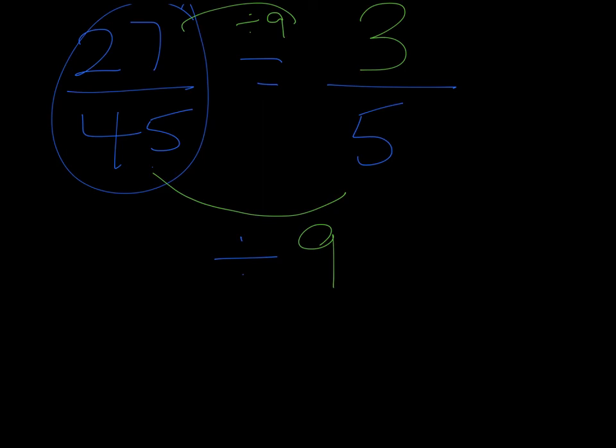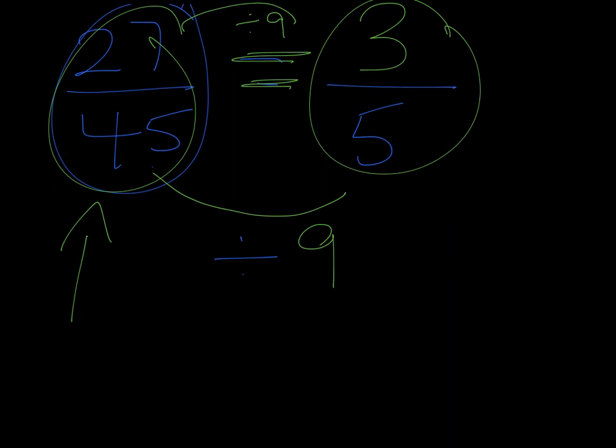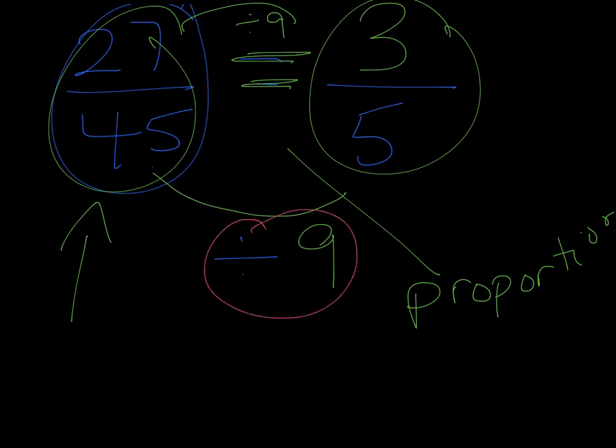So, looking at this whole thing here, we have our ratio. Because we have the equal sign in here, we're comparing one ratio to the other. That's a proportion. Lots of different things happening. And what we are doing to move from one ratio to the other, that's our scale factor.